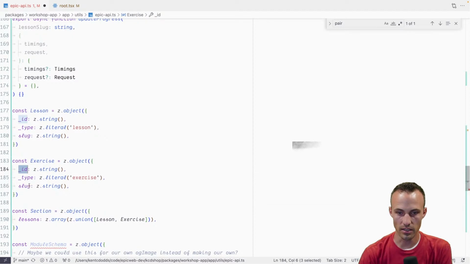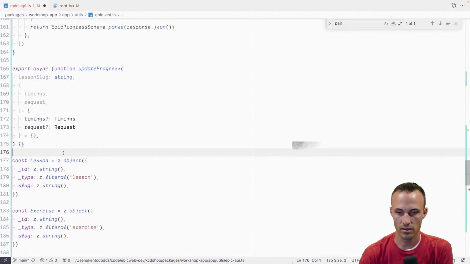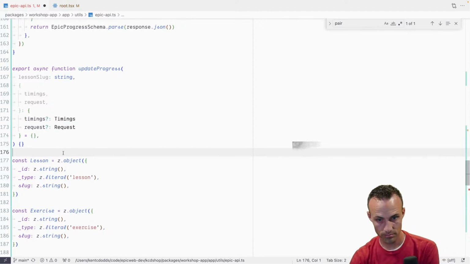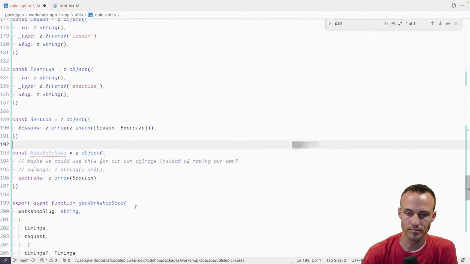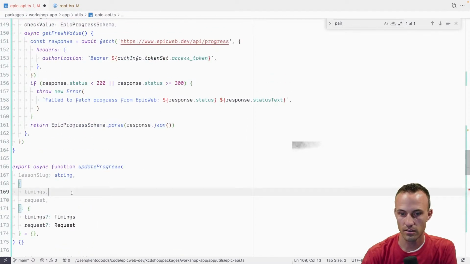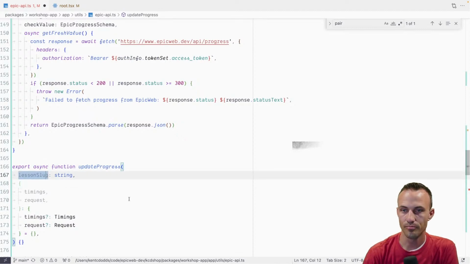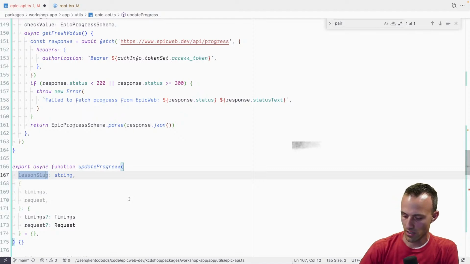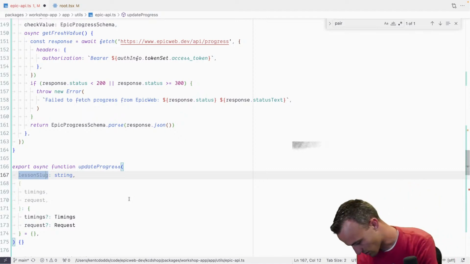Yeah, so we got the ID and the slug for both of those. And in my vernacular, these are exercise steps. So you've got exercises and steps.